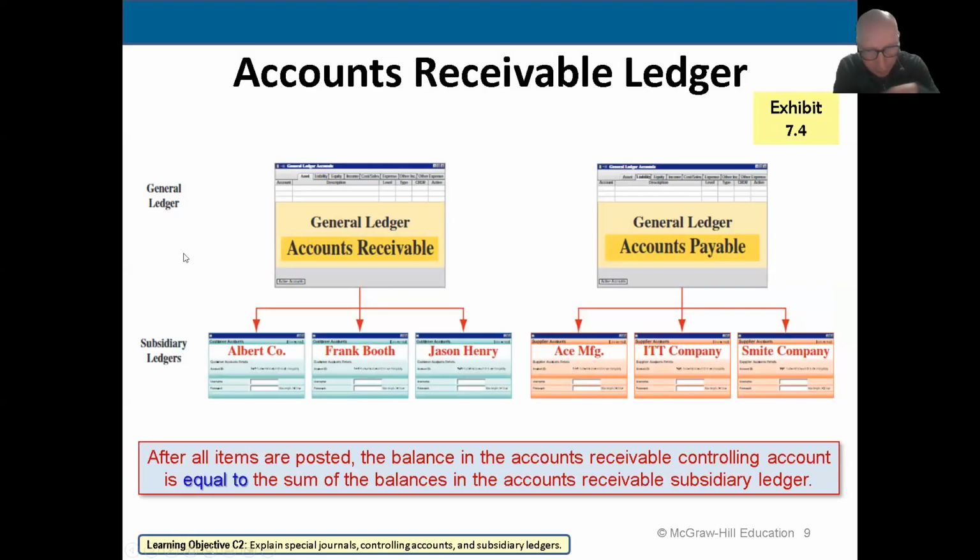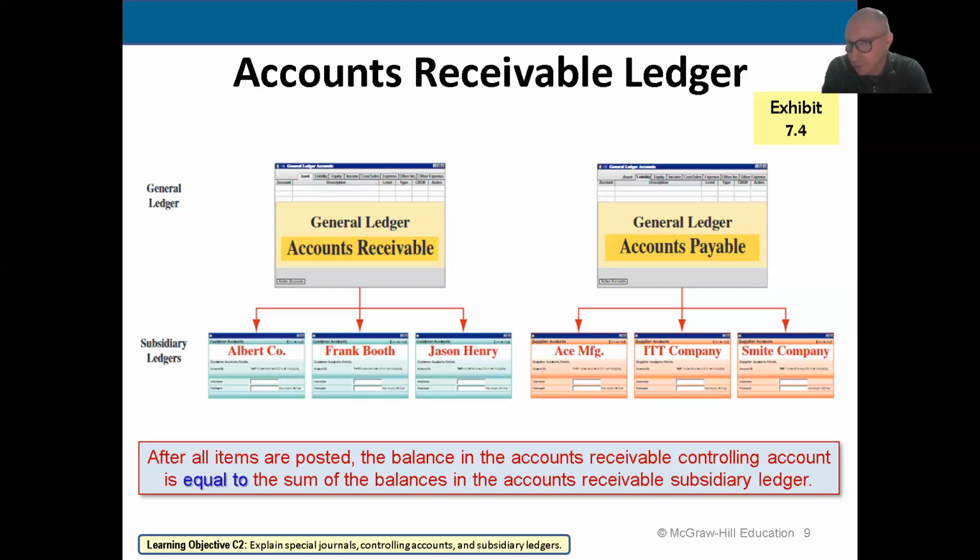So this kind of graphically shows exactly what I was talking about earlier. Within accounts receivable, I have multiple customers that owe the company money. Here we see, for example, I have 3 different customers that owe the company money. Collectively, they equal the total amount of accounts receivable. They have individual amounts in the subsidiaries. It shows me the amount that each individual customer owes me.